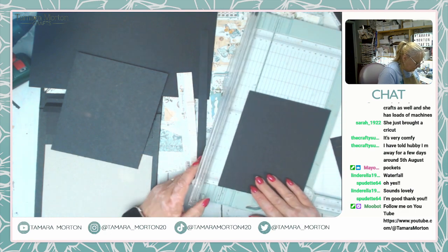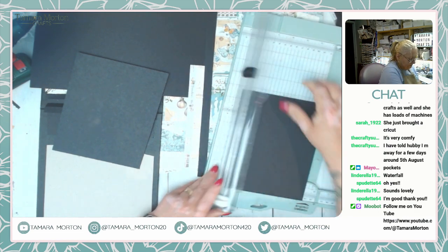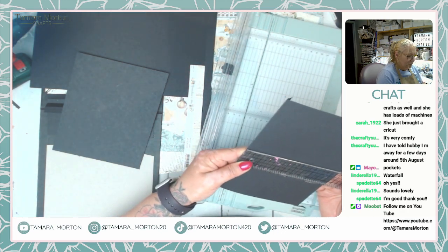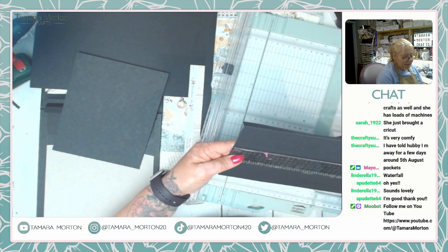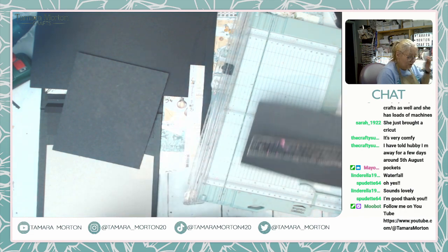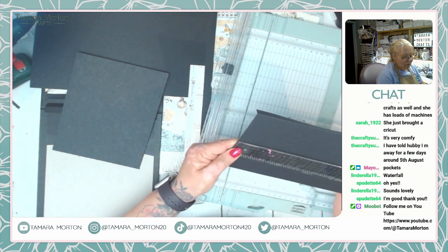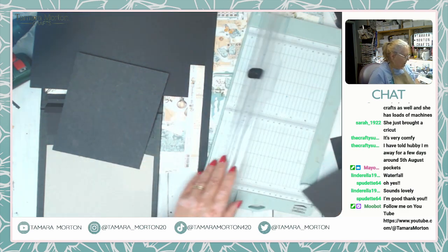5 3/4 by 7 3/4. And then I'm going to give it a 1/2 inch score line, like so. That will give me 5 1/4. So I could get a 5 by 7, 5 by 7 photo mat on there. That's it, 5 by 7. So I could actually cut this down to 7 1/4.